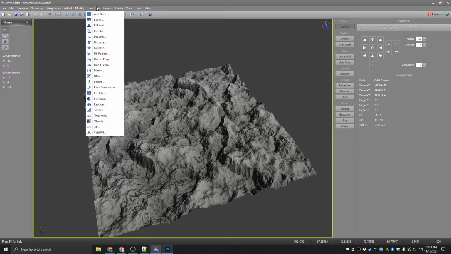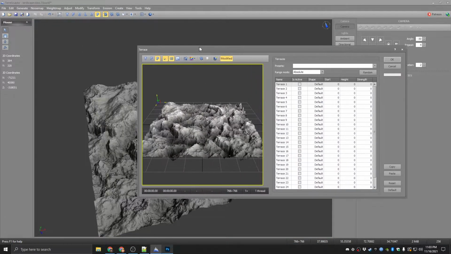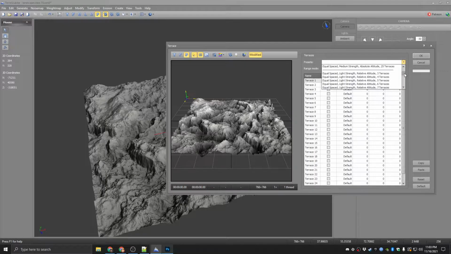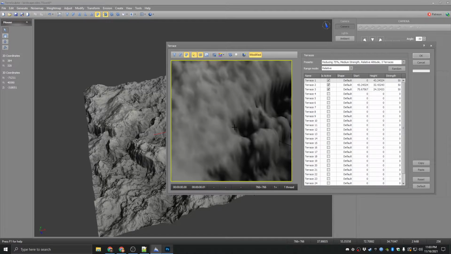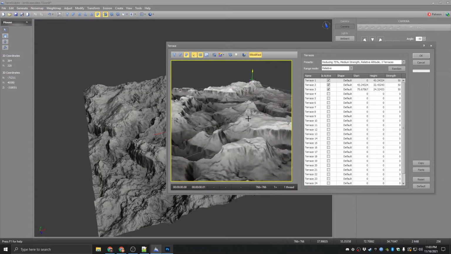You can also do transform Terrace, and so this one you don't need to create a new project, and I don't even think you necessarily need to blend them in. They have like a ton of presets, and you can see like what it does is it creates kind of like a stepped, almost like the Grand Canyon.